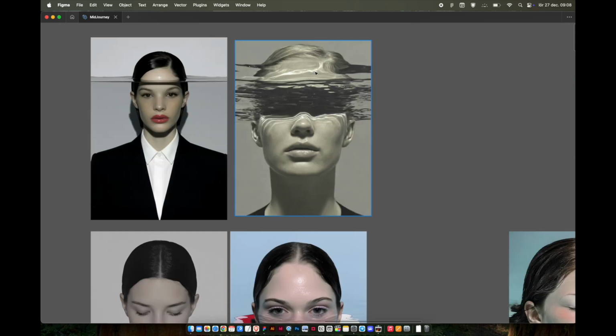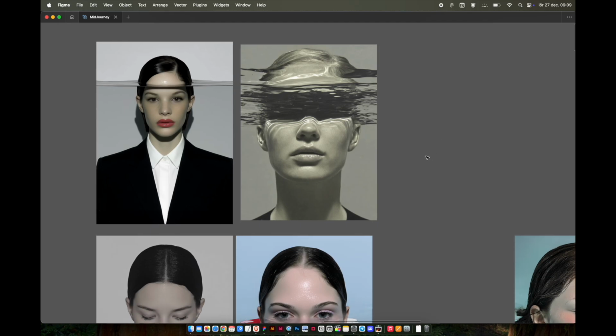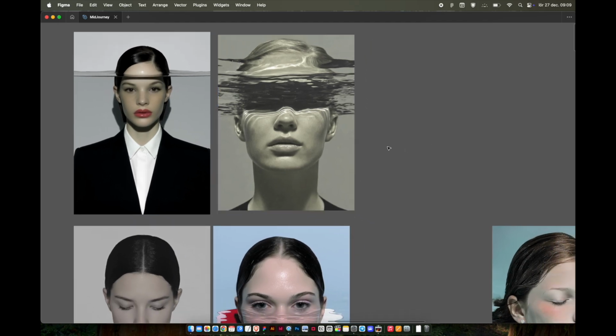Another thing about this image is that it has a grayscale sepia tone, and so you might want to think about the end result and the narrative, the story that you want to tell. The sepia tone is a process that was used in photography in the late 1800s and beginning of the 1900s.